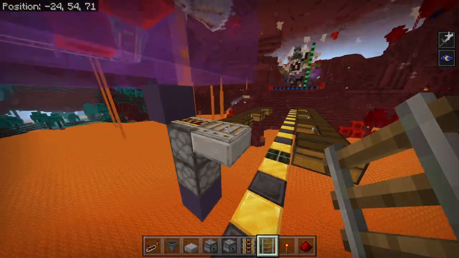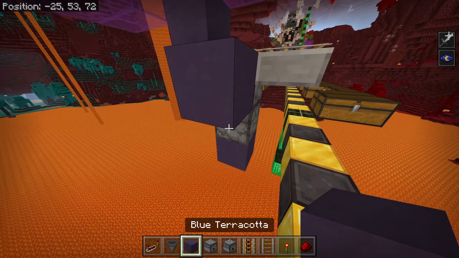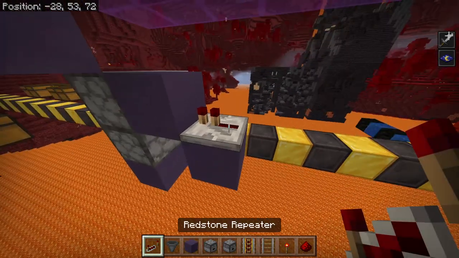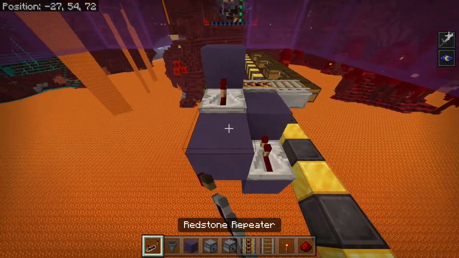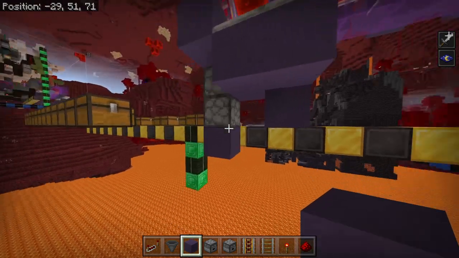Now if I come around to the other side, I'm going to have a solid block right there. Come back two blocks, you can break that first, and then here you're going to have a repeater on one tick. Then I'll come back another two blocks. Here I'm going to have two repeaters, first one on four ticks, second one on two ticks. Then I'm going to come right down to the dropper.